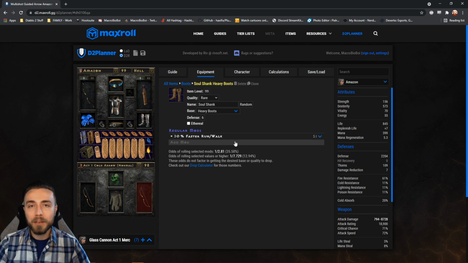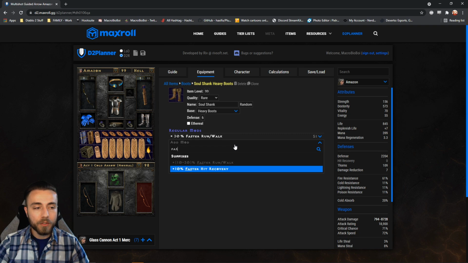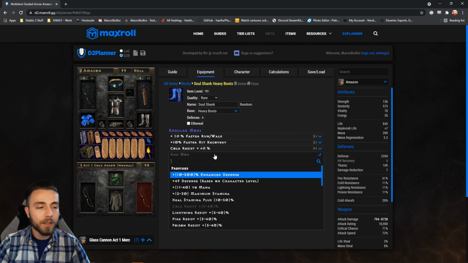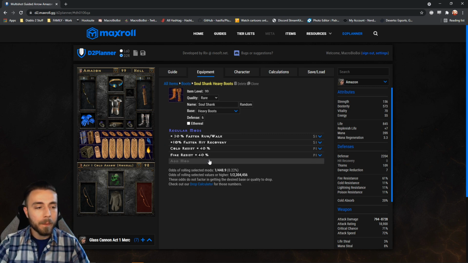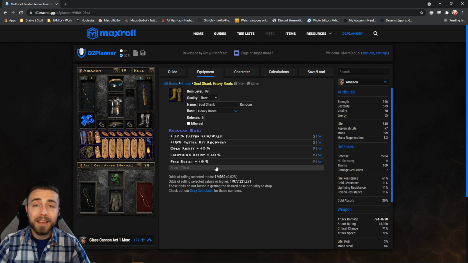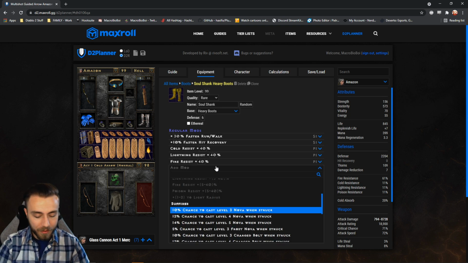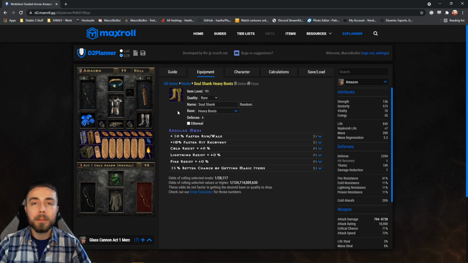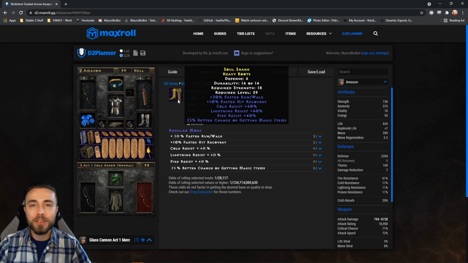Now let's go ahead and add all the other stats which would actually make these into really GG boots to find. Let's start with some faster hit recovery, cold resistance, fire resistance, lightning resistance, and just to put the final piece on, your magic find. Now, if you notice while we were selecting our mods, the item actually changes to show what the item would look like in-game, because most affixes actually have a color code that affect the item as it appears.